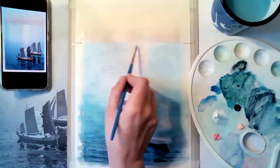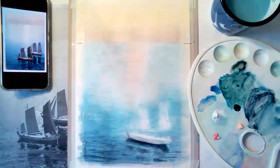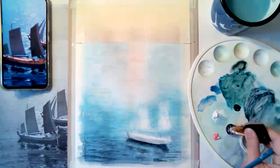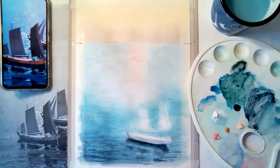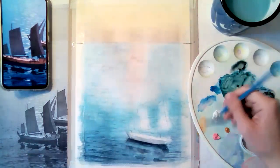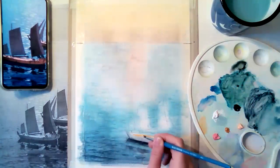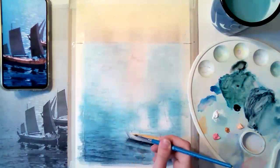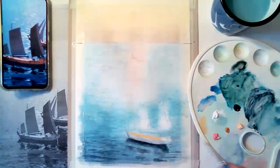So before going with white strokes to create this sunshine effect, I'll go to the boat, because the boat also might need two steps. We can easily take just some sienna color. So the deck is very light. I take sienna and mix it with white. That's it. Color is ready. Because it's also then the effect of the light. And we also want to keep it light and clean.